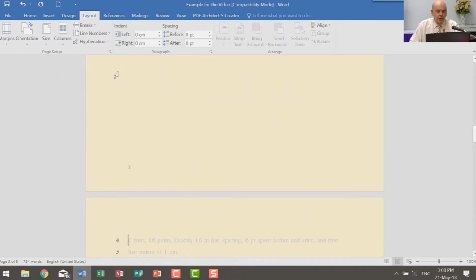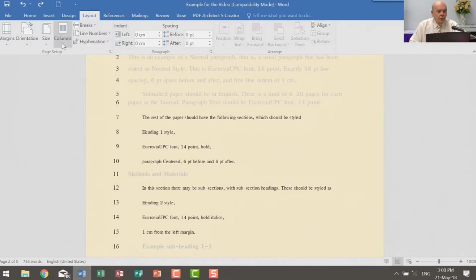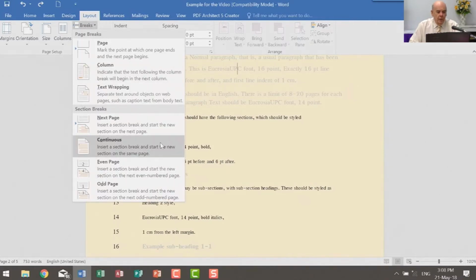Columns, you can set a break for a column. The usual thing that you will be looking at in your paper is when you want to insert a break at the next page, and by clicking on next page break, that in fact forces a new page and the next section starts at the top of your new page.